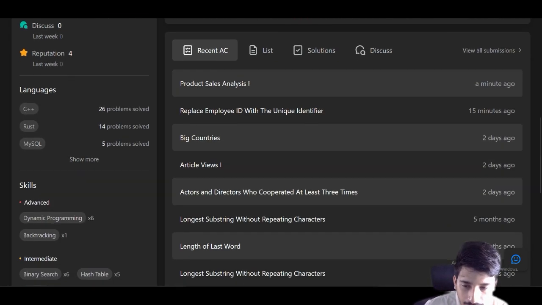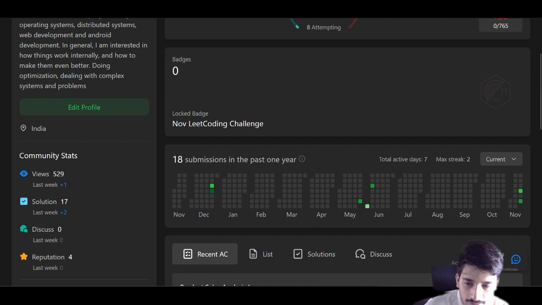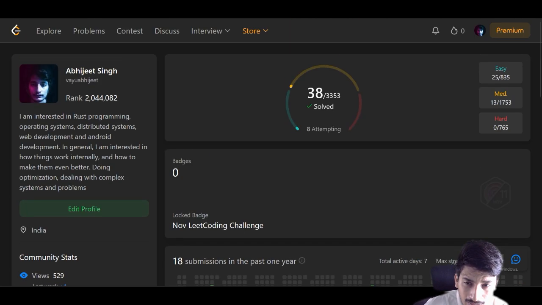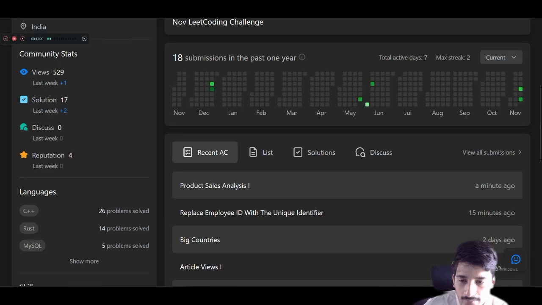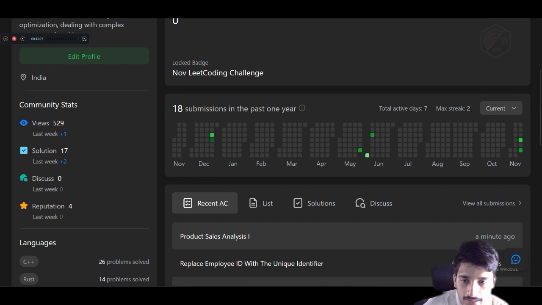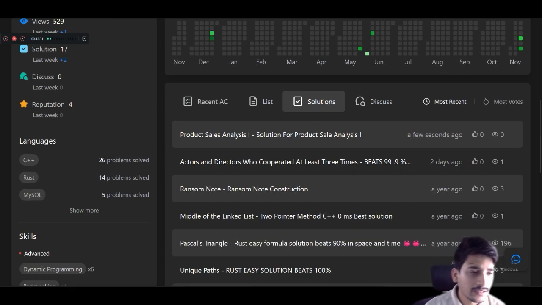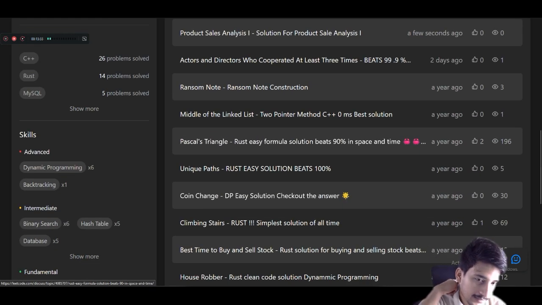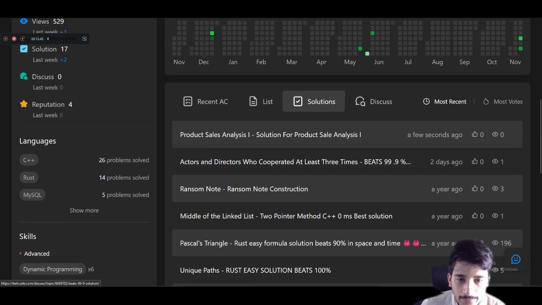And yeah, that's all. You could see those repetitions, like some people like those questions and your approach. And here you could see I have some reputation on LeetCode. The reason I got it is because whenever I solved a question, I just uploaded it, and some people found it helpful and upvoted those. Similarly, you could see this Pascal's Triangle beats on Rust. I've solved it, so some people could like it, and it would be helpful for each other.